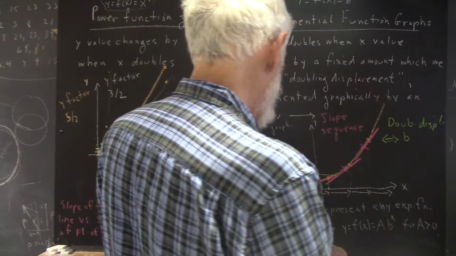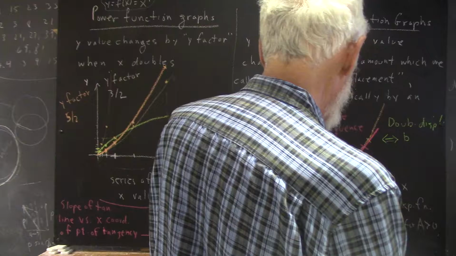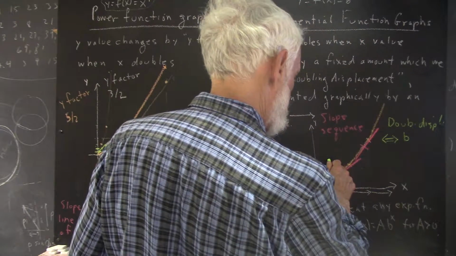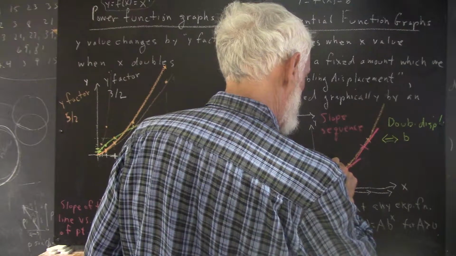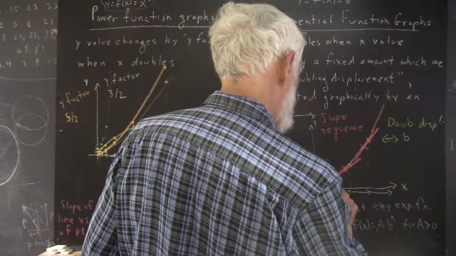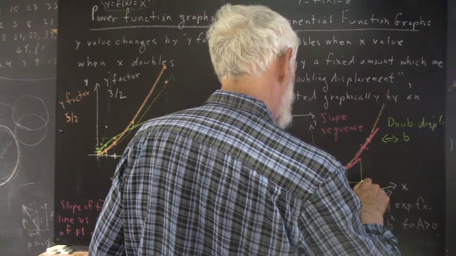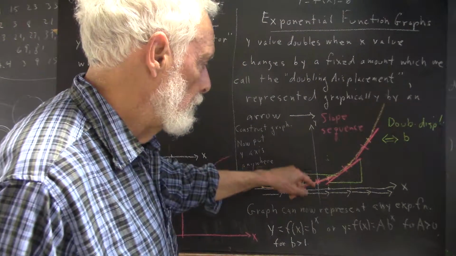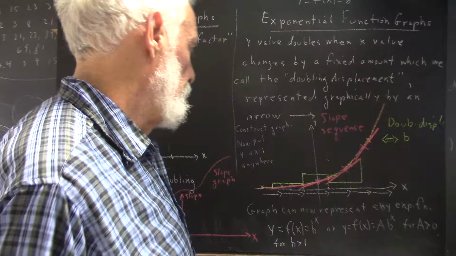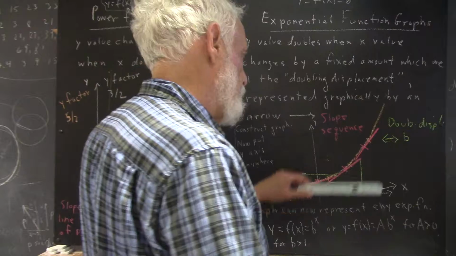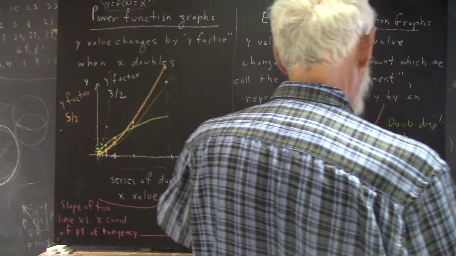Now again, I want to try to use the same run for every case, and actually I'm going to draw the horizontal leg of the triangle here. It doesn't matter whether I draw the horizontal leg above or below the line that I'm trying to do the tangent of. So I'm going to do this one below. Okay, and then over here I'm going to do the same thing.